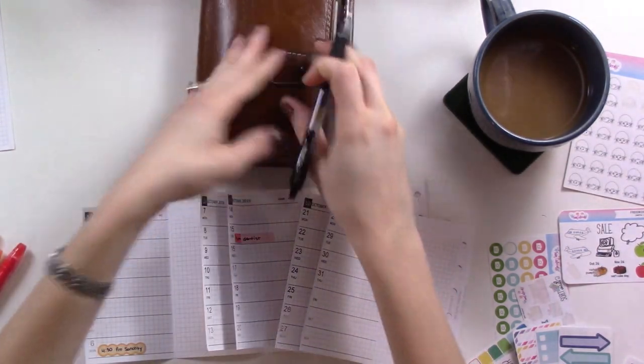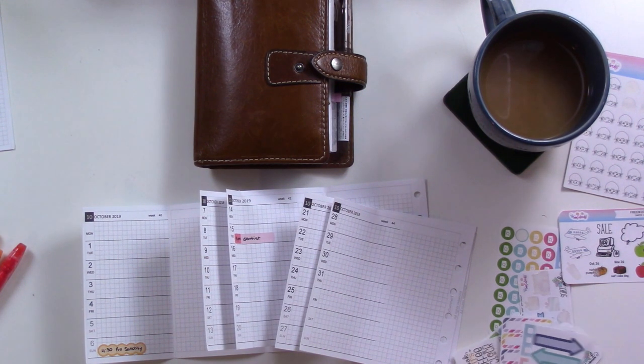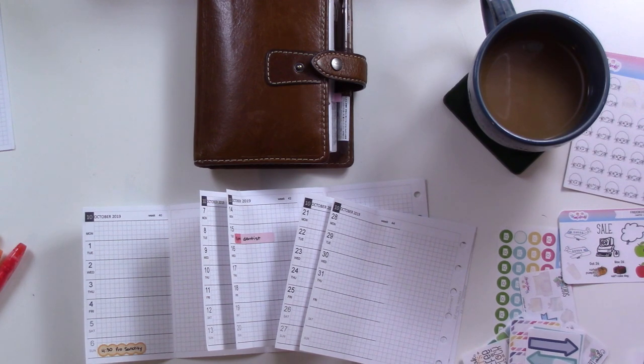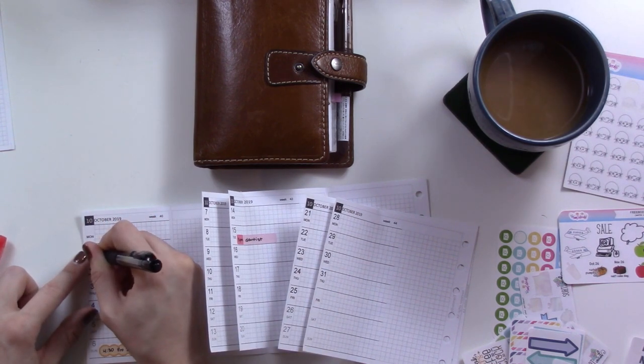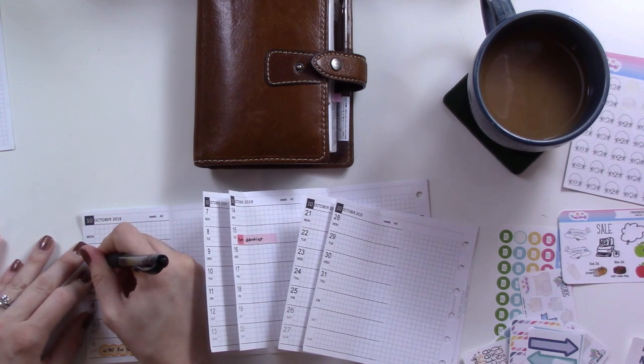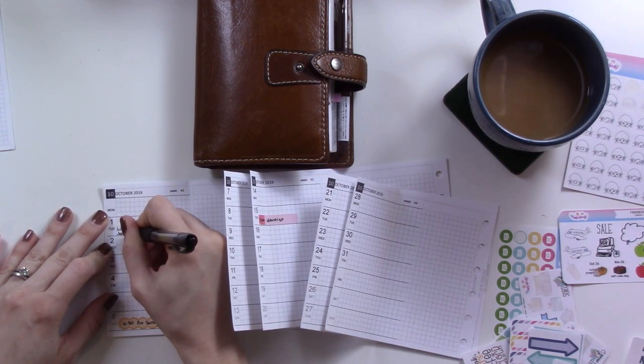That's pretty much it. We go to the library every week, so I think I'll add that, but I don't think I'm going to use stickers for that, because it's just kind of basic. So I'll just add library. And then actually this particular week, our friend is going to join us and then come over for dinner.